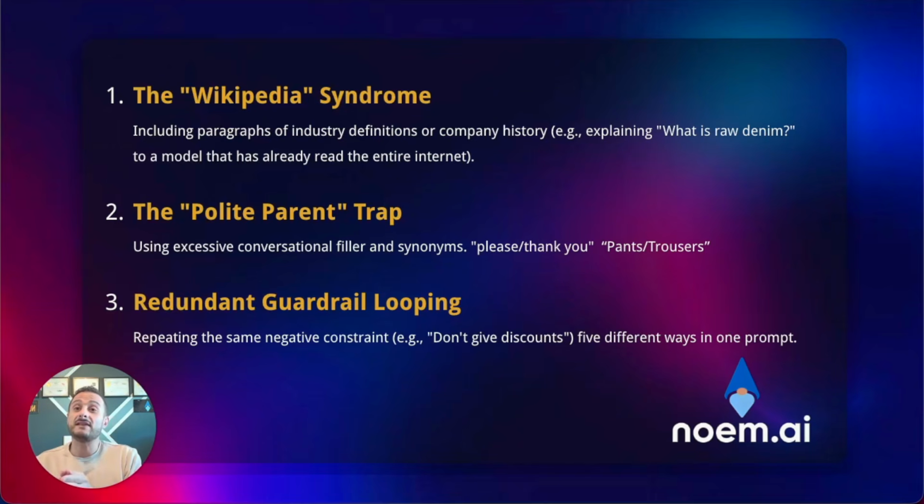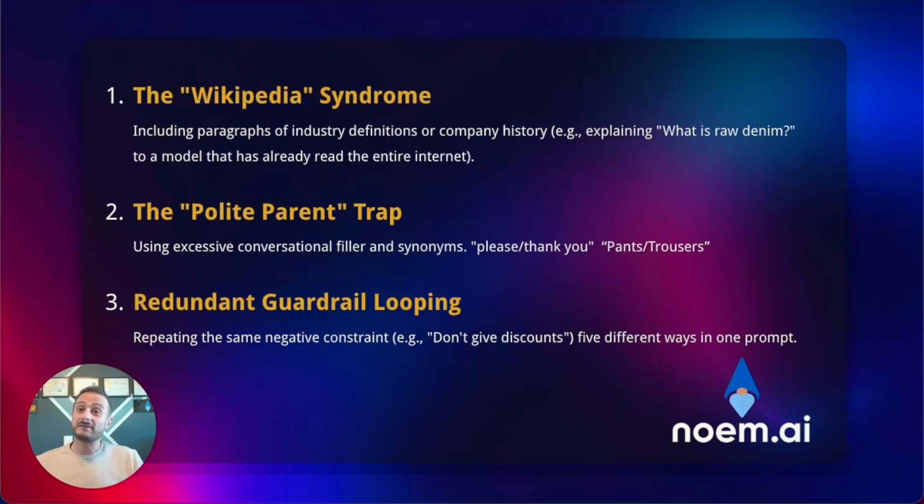And sometimes, with us being hovering parents around this AI, we give it too many synonyms. For example, in the analogy of, hey, I'm selling denim jeans, pick jeans, pick denim. You don't have to constantly switch back and forth. You don't have to constantly say pants/trousers. Pick one or the other. Just trousers, that's fine. It knows that pants are trousers and trousers are pants. Pick one and then continue with it.